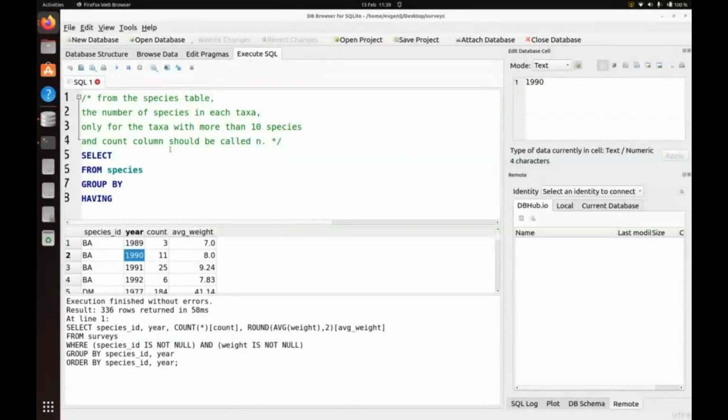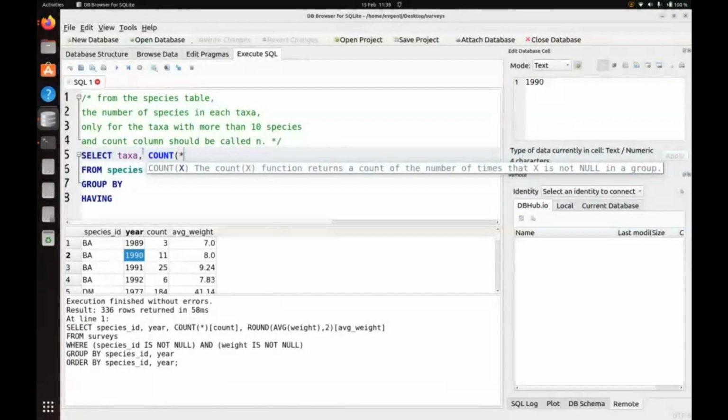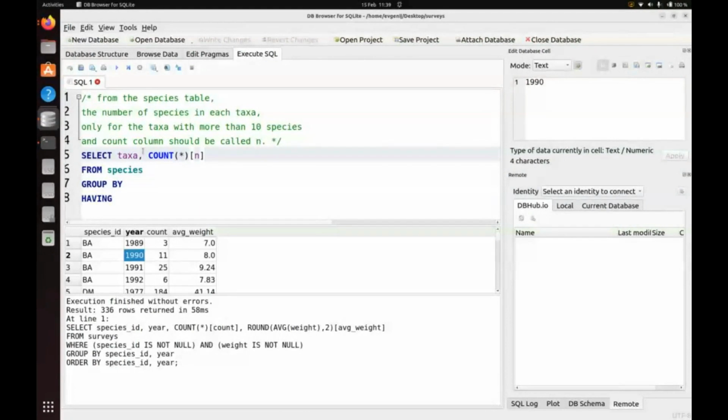Okay, let's see. From the species in each taxa, or we could say as n here as well.